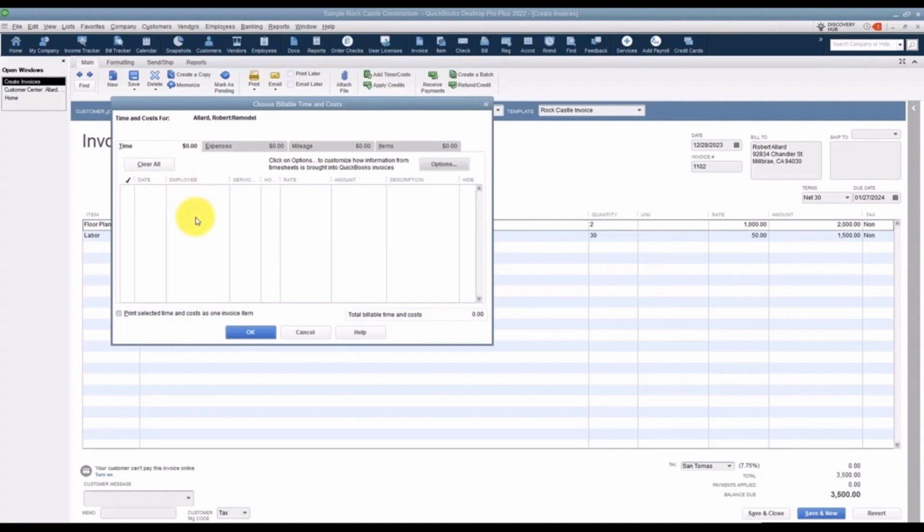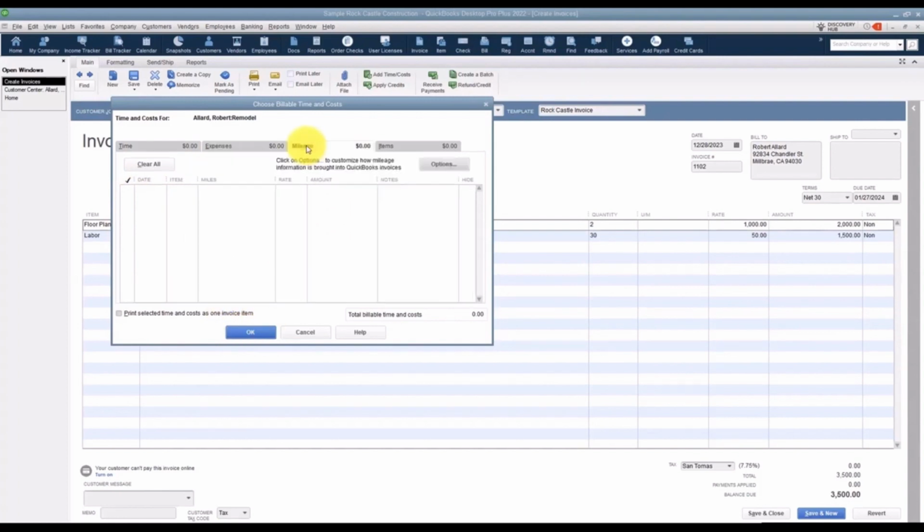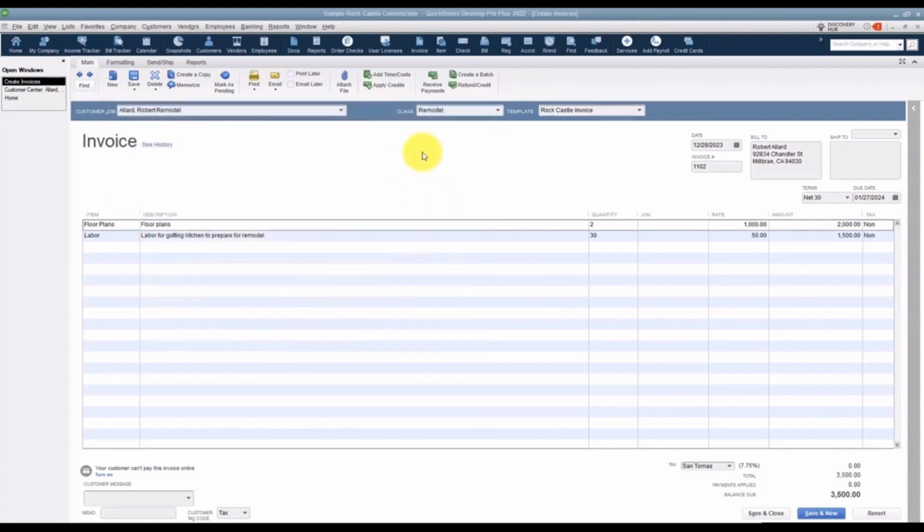If you had any time you'd created related, you could pull that in. Here's expenses. If you had actually used a credit card and purchased something and tied it back to this job, it would be listed. You could check it off, click OK, and then that way it would pull in those expenses. You've got mileage and also items. I'm going to go ahead and click OK there.